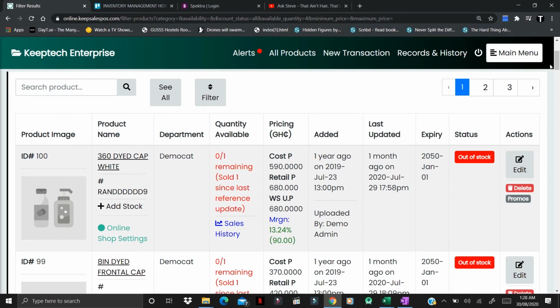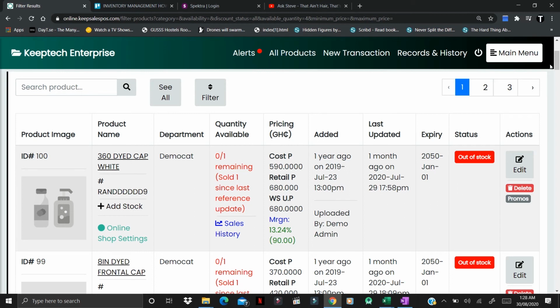Again, in the filter product section, for every parameter that you select, whether by department, by current status, by available quantity, or by selling price range, there is an additional metric you can select, which is called the discount status. After you have selected a particular parameter, you come to where they are asking which discount status to use.